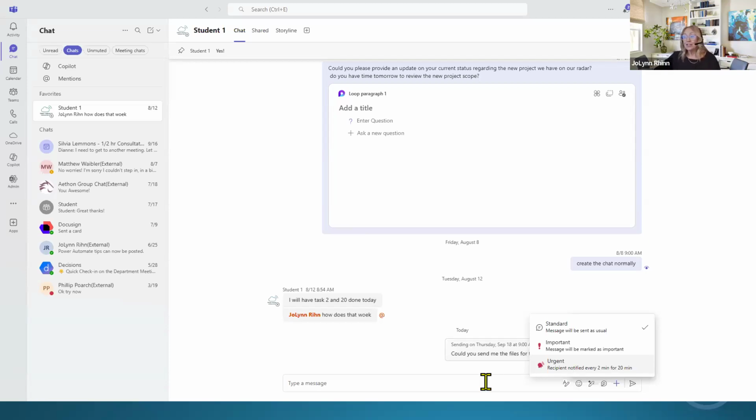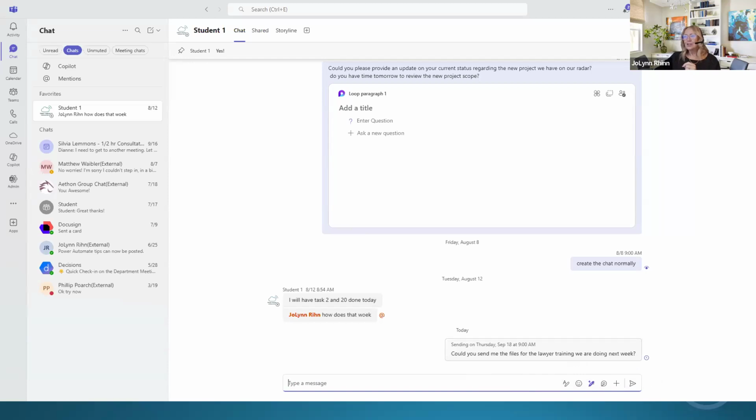My recommendation is, especially if you're a little bit newer to chatting within Microsoft Teams or using any other features in Microsoft Teams, go to the icons. That's what they're there for, for you to have additional tools to use, and you won't know what they are unless you click on them. So be curious.